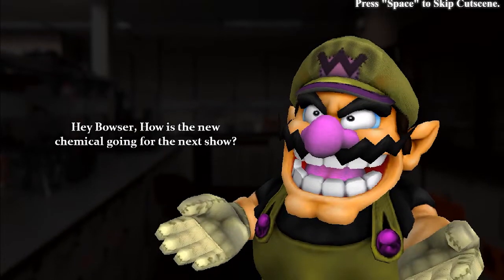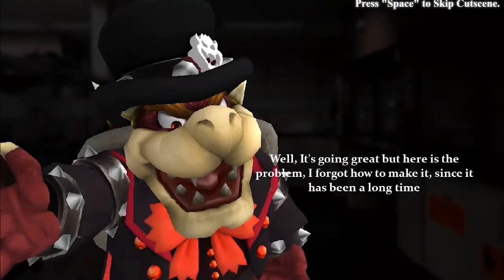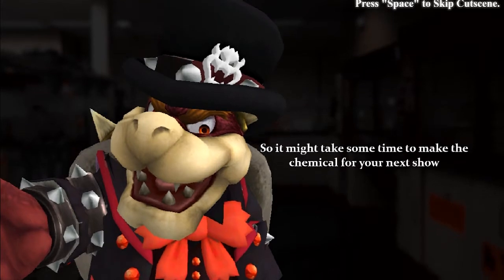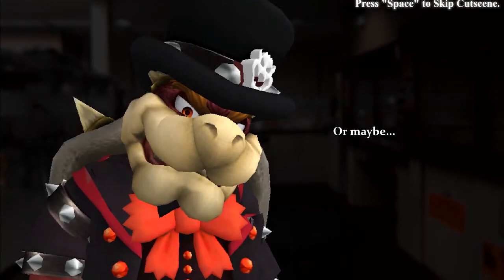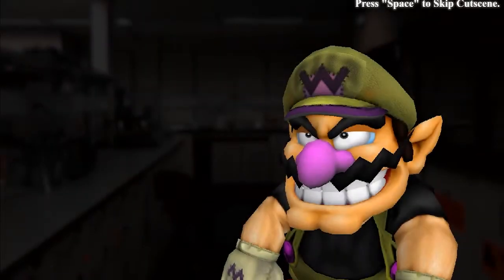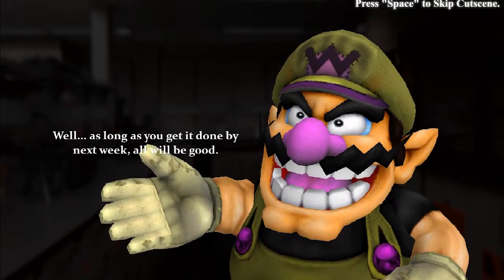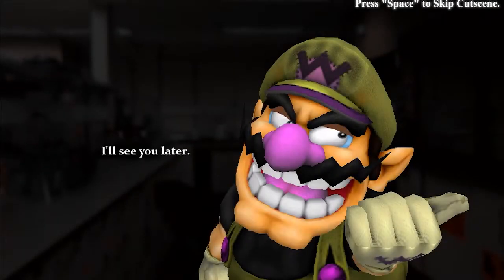Hey Bowser, how was the new chemicals going for the Bowser? He's like, it's going great, but here is the problem. I forgot how to make it since so it might take some time to make the chemicals for your next shell. Or maybe I can bring Kamek along to help since he is more of an expert. Well, as long as you get it done by next week, all will be good. Now then, I have to get back to what I was working on. I'll see you later.